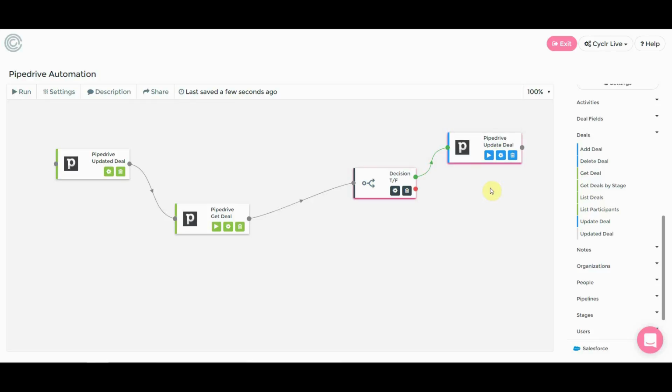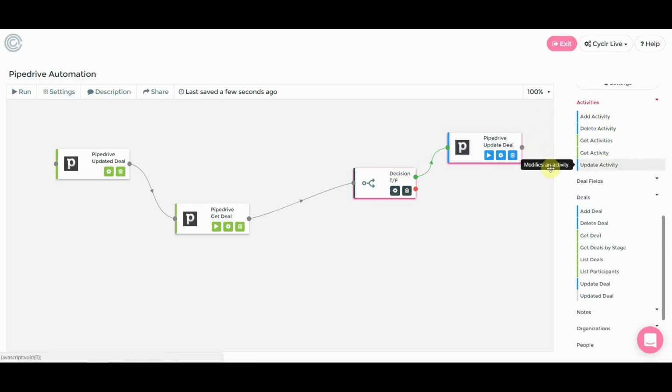This is really useful if you've got other teams that operate on different pipelines that maybe work on a specific section of your business. You can also extend this by adding activities and reminders to people that are going to be dealing with it. Or if you want to do multiple changes depending on different stages of the rest of your pipeline, use the no branch here and you can make decision steps like this, looking for different parameters and different stages. There's a lot of different things you can do.